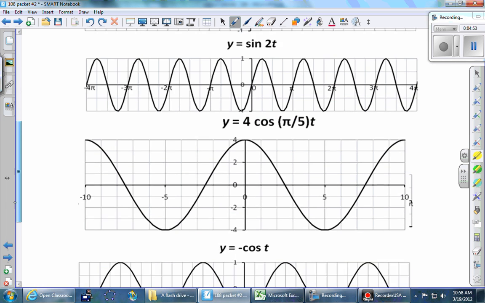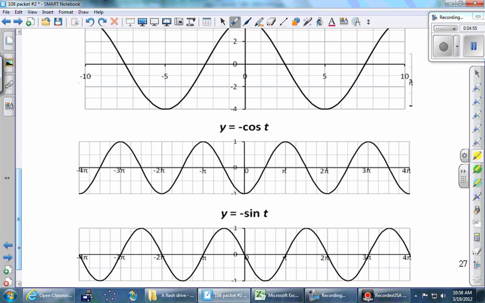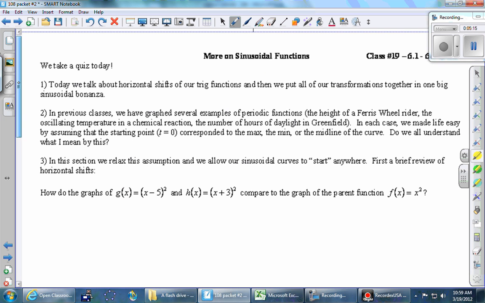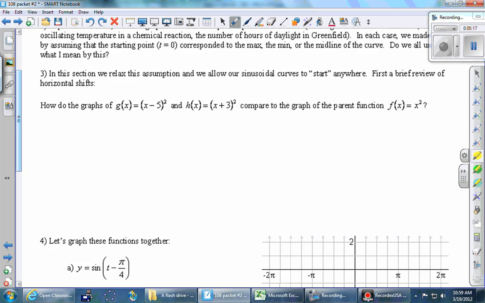And if I scroll down to this one here, where does this one hit the y-axis? Bottom. And if you look at every graph we've examined so far, the graph has hit the y-axis at one of those three spots, top, middle, or bottom. But a lot of times life isn't as nice. It doesn't happen to start perfectly at the top, middle, or bottom when t equals 0. So we're going to relax that for today. We'll go to Richard for 3.